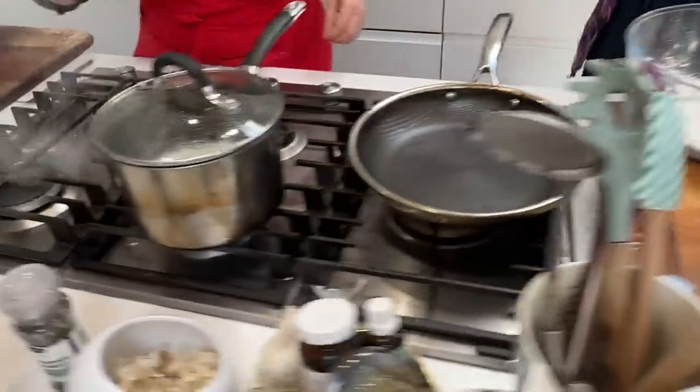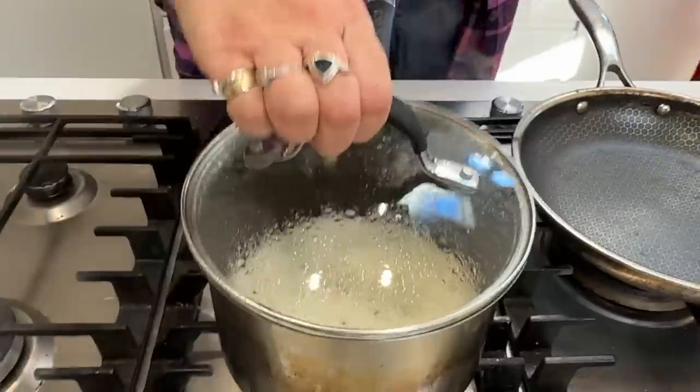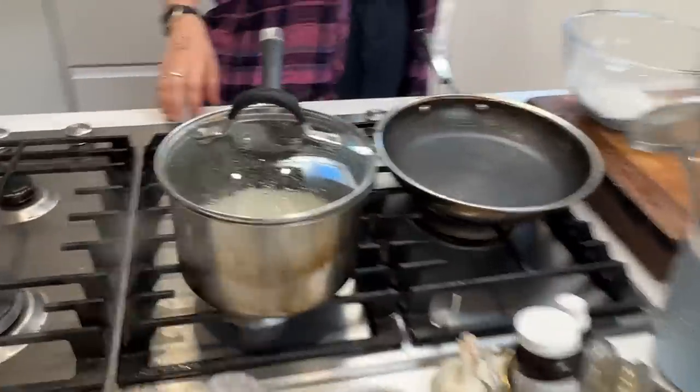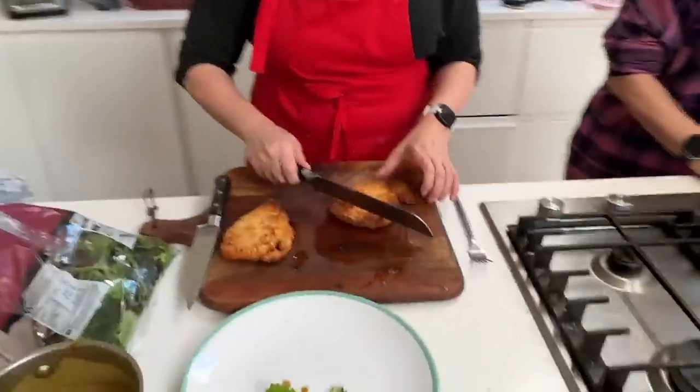So, let's have a look. Is that rice nearly ready? Has it got a little hole? Let's whisk away the lid. Oh, yeah, it has. It's ready, I think. I think it's sticking. It's burning. Gonna turn it off. Okay, so right. Our chicken. Hang on, let's hear it. Great sound.